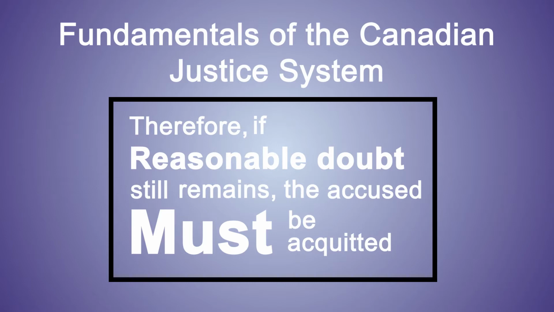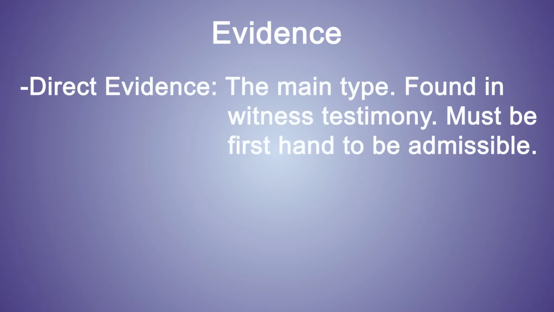And during a trial, evidence is brought up through a variety of forms. The main form used is direct evidence, which comes in the form of witness testimony, which essentially is a recount of what was seen or heard by the witnesses of the incident. These experiences must be first-hand. If they are not, they are called hearsay evidence and become inadmissible in court. Witness testimony comes in a variety of forms, including eyewitness, people who have seen the crime, earwitness, people who have heard the crime, and expert testimony, which comes from people who do not witness the crime, but are specialized in the knowledge of the details that the crime relates to, for example, a forensics expert.